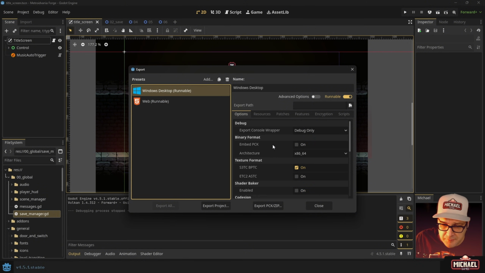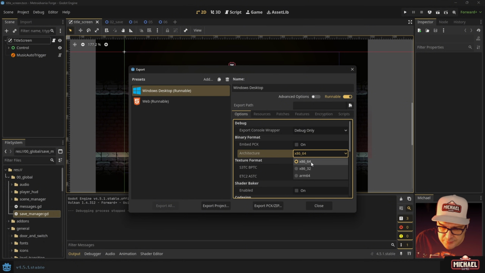There's a lot of configuration options that I'm not really intent on reviewing here. But there are maybe a couple that we can talk about. Some of the things that you'll notice are like architecture versions. And for the most part, we can kind of leave this alone, but you may need to export specific versions if you need to target ARM 64 or something like that. The vast majority of modern PCs are going to be an x86 64-bit processor, so we're fine with that. But of course, this might come to light if you have people with specific systems or PCs, laptops that you want to test on, then send them a build. If it doesn't work, then you can kind of work those things out.